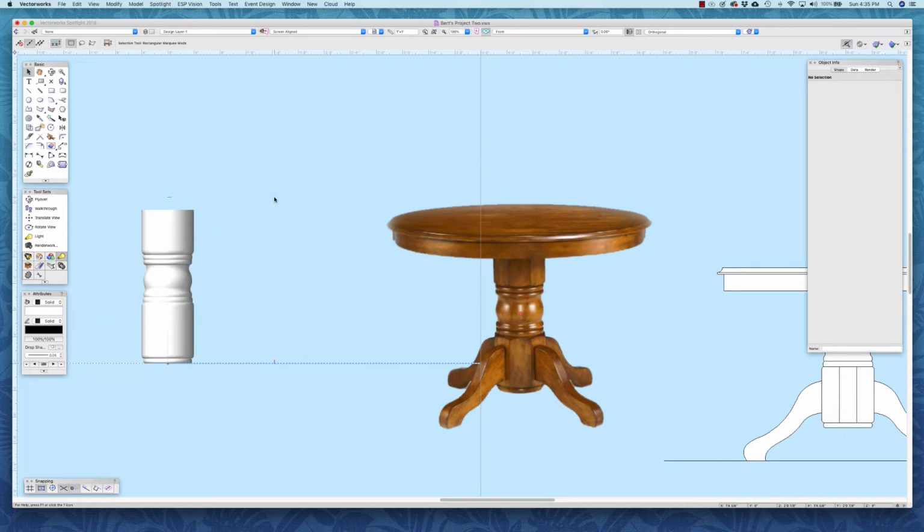So in order to create the octagonal parts, we're going to need to take our rounded parts and slice away some edges to flatten 8 sides on the top and the bottom of the column.